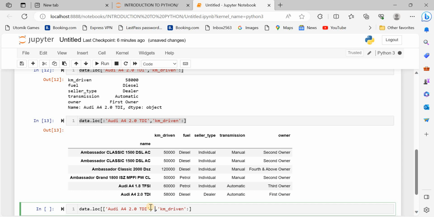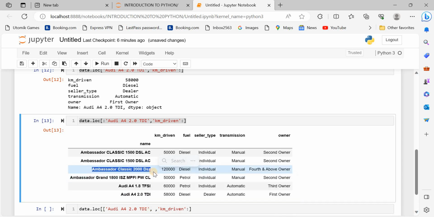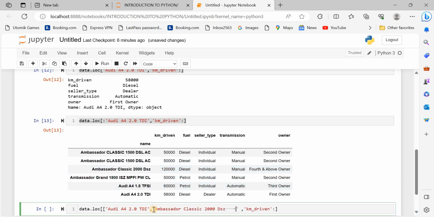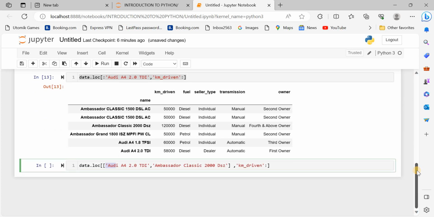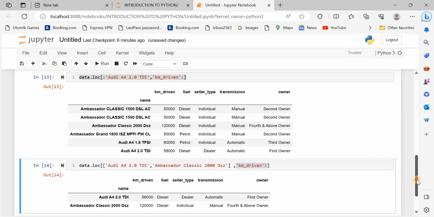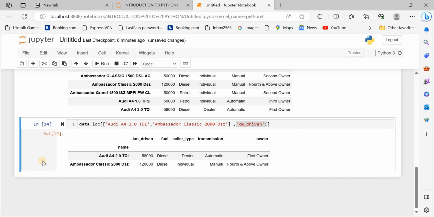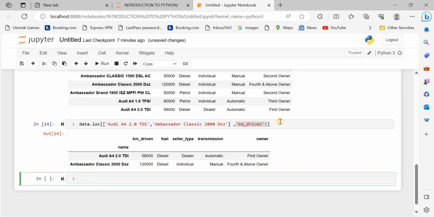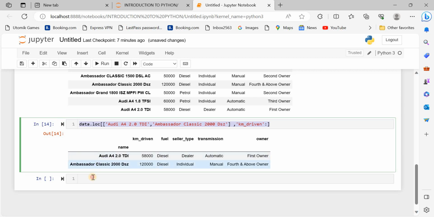This time I'll put ambassador classic and complete the square bracket. So it's mentioned that you get data for these two rows. So multiple rows I need, and columns starting from this to this. You can see the same way I can use the operator for loc as well as iloc. Let me look at here.